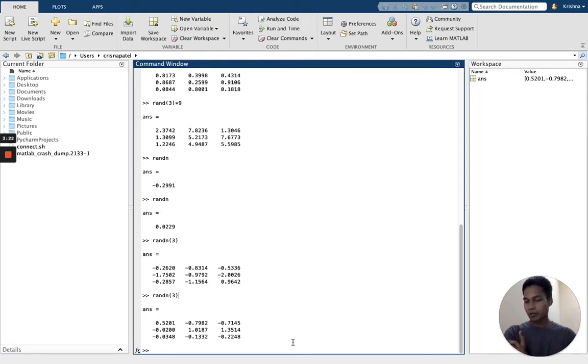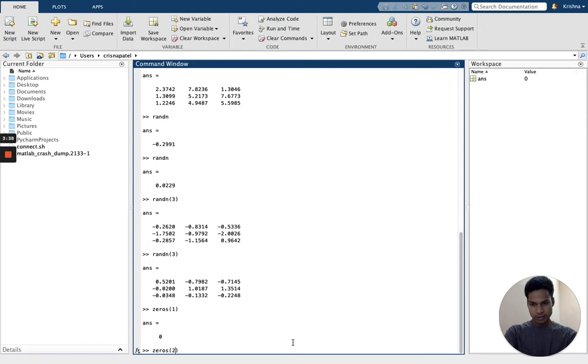And we have talked about magic. What else do we have? Yeah, zeros and ones. If you want to create a vector or a matrix, let's say zeros 2.